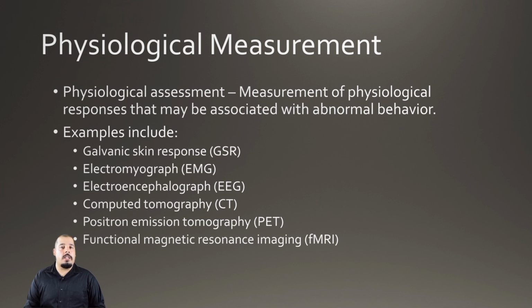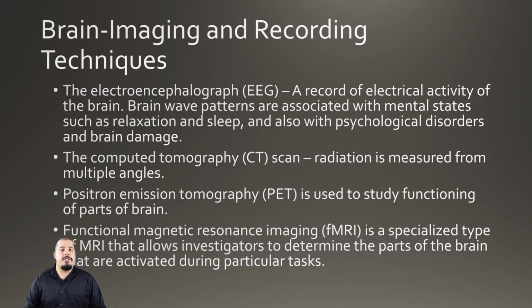Brain imaging techniques such as EEG, CAT scans, PET scans, MRI, and fMRI probe the inner workings and structures of the brain. GSR measures the amount of electricity that passes through two points of the skin, usually the hand. Researchers assume the person's anxiety level correlates with the amount of electricity conducted across the skin. EMG monitors muscle tension through sensors attached to targeted muscle groups. They can indicate muscle tension associated with tension headaches. EEGs measure brain waves by attaching electrodes to the scalp of a person. Certain brain waves indicate certain mental states such as relaxation and different stages of sleep. They are also used to examine brain wave patterns associated with schizophrenia, brain damage, and even tumors.